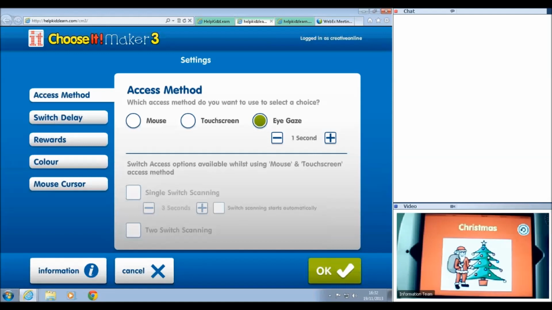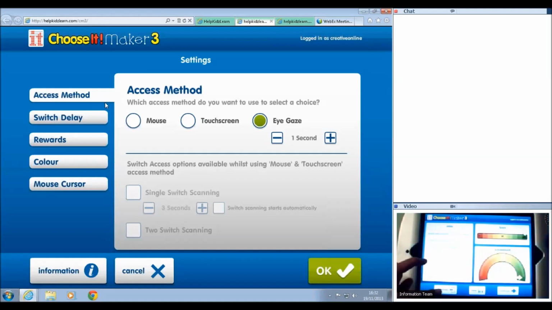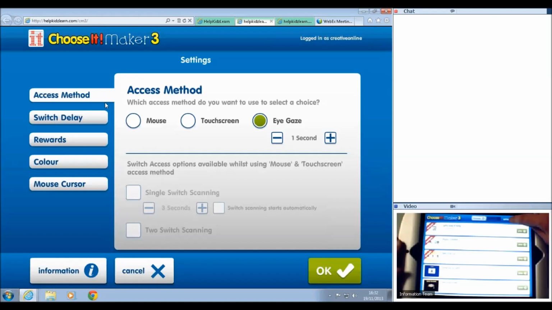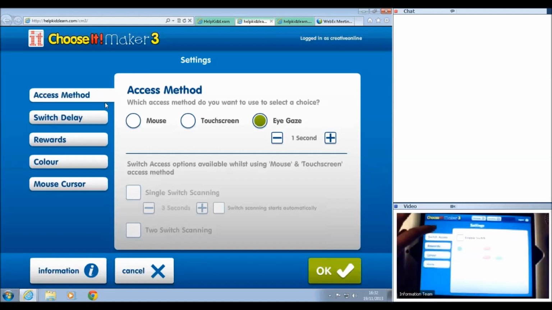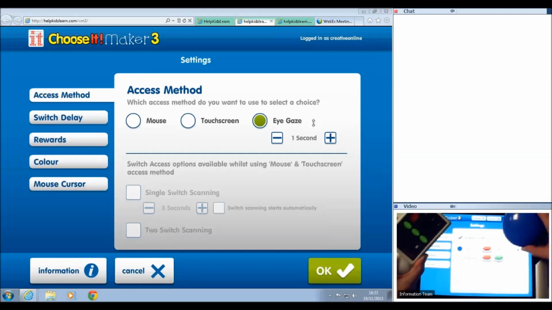And with the iPad app, if we go back to that one, if I come out of there, you will also see that there are settings in there too. And again, you can enable the switch. And with things like the iPad, you can use a switch interface box. So Bluetooth switch interface box, something like that, the applicator, and the switch. I'll bring that into view as much as I can. There we go. And hopefully now we can make our activities switch accessible.